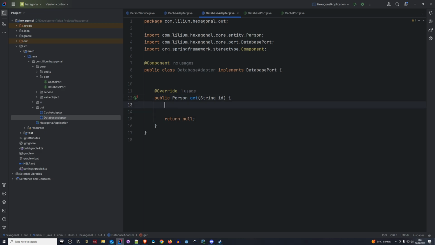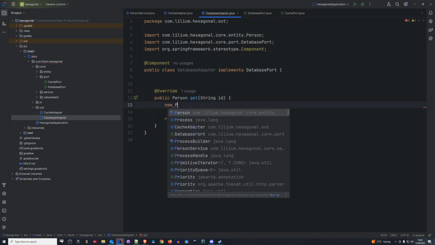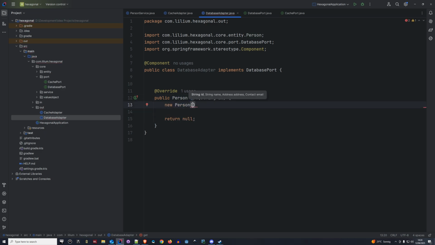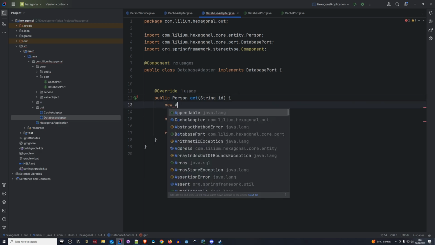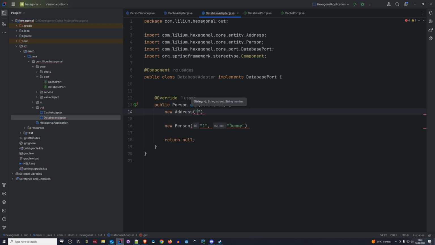So let's create a dummy person here. So a new person, which expects now an ID. Let's say this is 1, name dummy. And now we need a new address, which has the ID, whatever, street, and number, whatever.